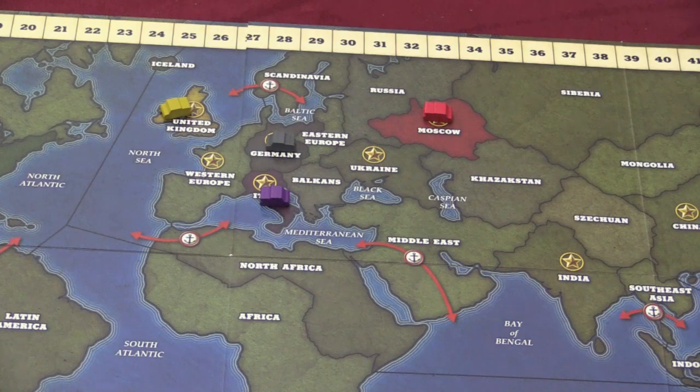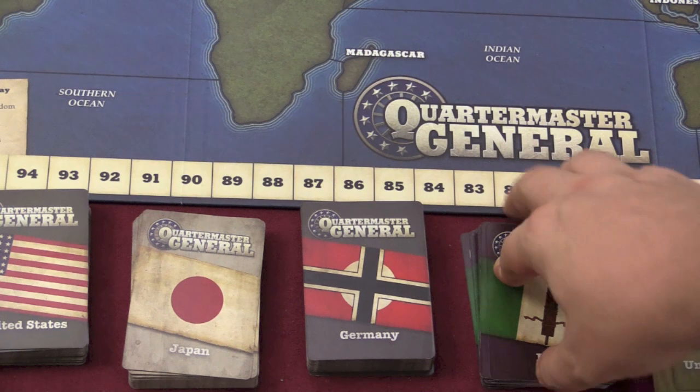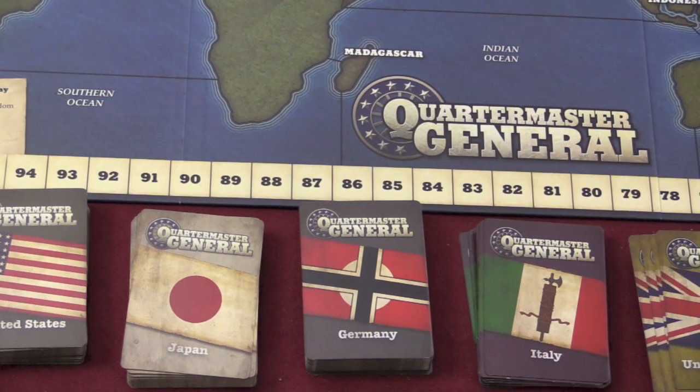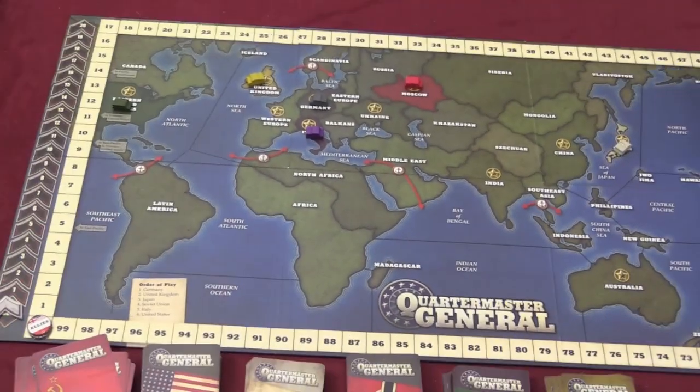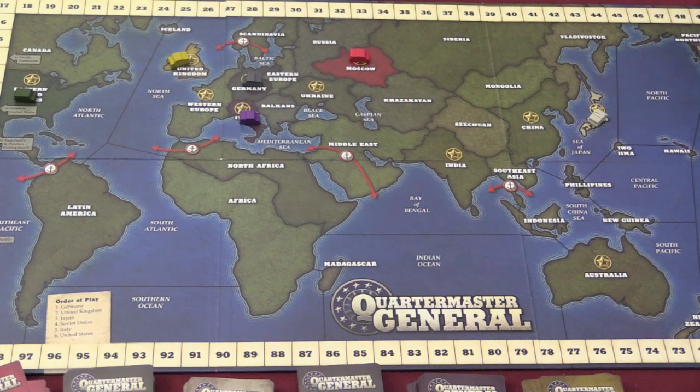Now discarding is a dangerous thing. Each player has a different amount of cards. The US has the most cards, Italy has the least cards, and if you ever run out of cards and you're supposed to discard or draw them, your team will lose points. So you have to be very cautious on that. Remember, there's 20 turns in the game, so essentially you're going to play 20 cards.